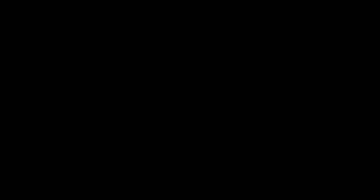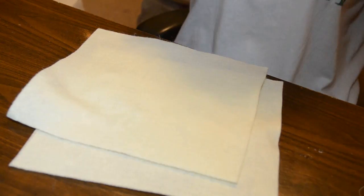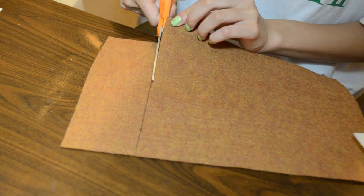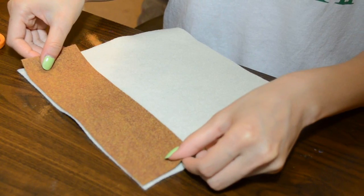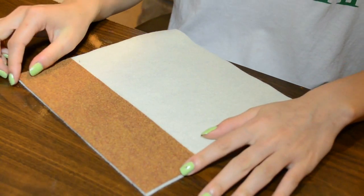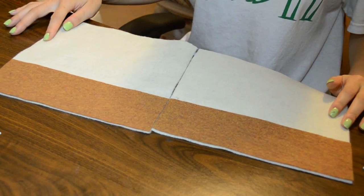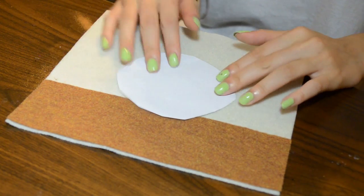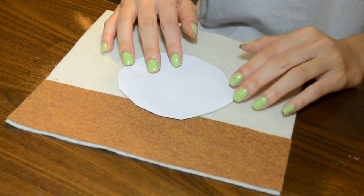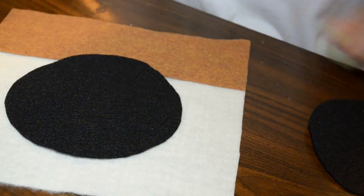For the last one we're making the Instagram pillow. I'm using this off-white color felt and I made it into a square, so I'm just cutting that piece off. Make sure to make two pieces of this. Take a brown color felt and cut it to fit one of the four sides of your off-white felt. After you have your brown rectangle piece of felt, place that over your off-white one and glue it or sew it on. Make sure you do this for both off-white pieces. Using a paper circle, I'll guesstimate how big I want the lens to be, then using this as a template I'll use some black felt and cut out a circle.